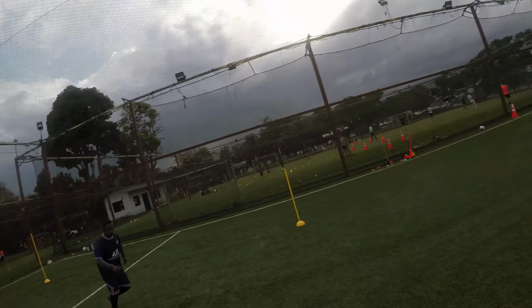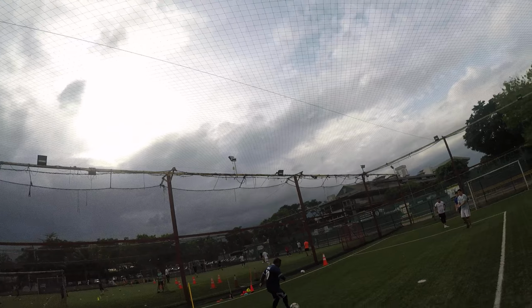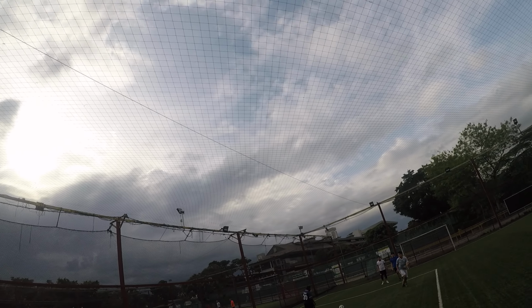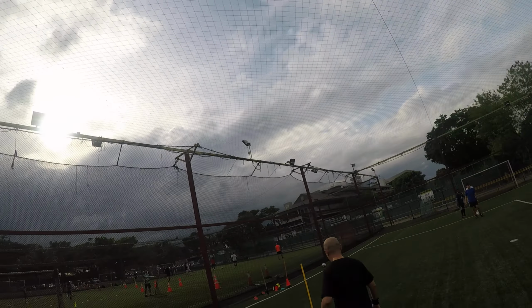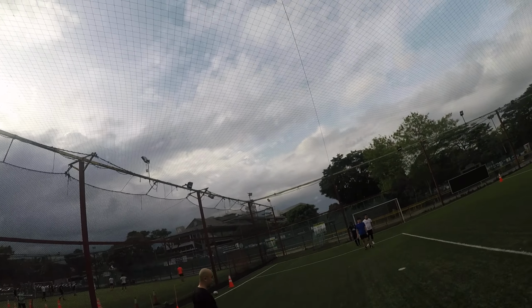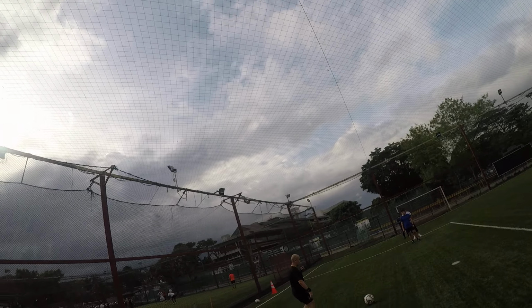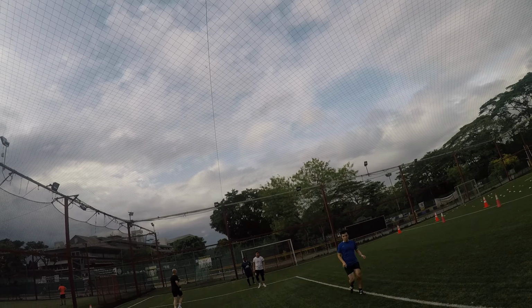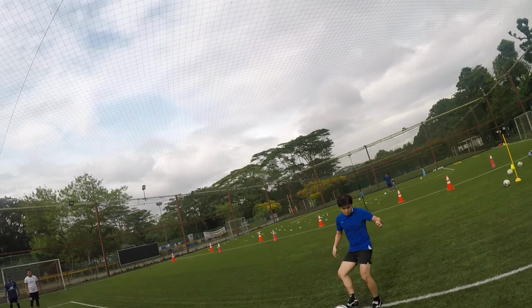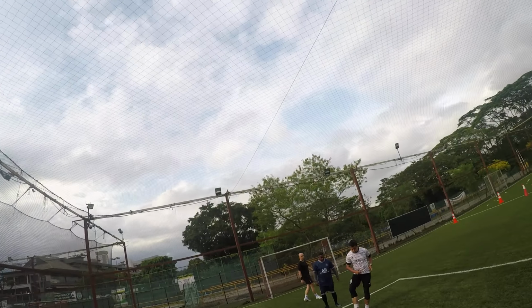I'll give it to you, I open up, give it to me. Attack the ball. Go, 1, 2, yes. Pass it, open up. 1, 2. Pass the ball here, open up. I pass the ball to him, go. Yeah, 1, 2. Yes. Open up, go. 1, 2, to me, you open up.